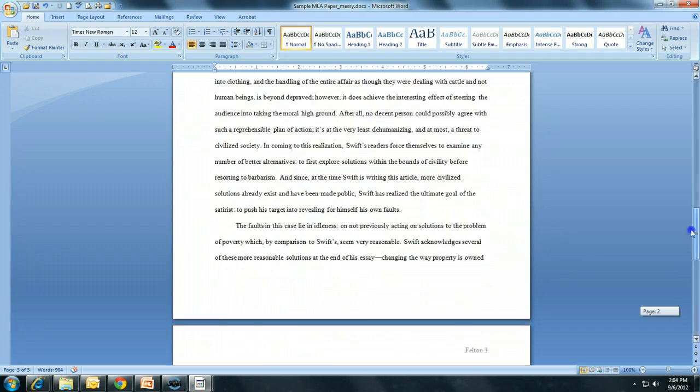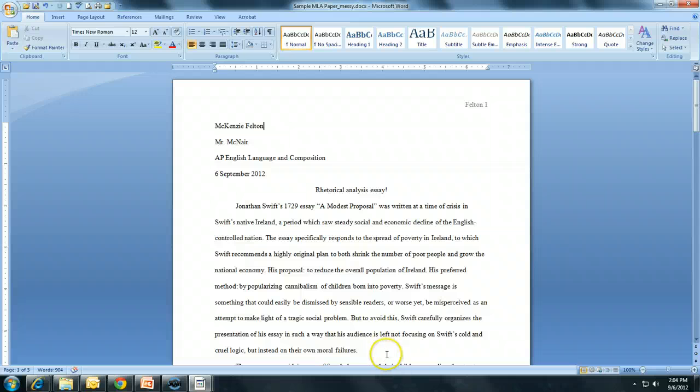So our paper is almost completely ready for submission. There's one last thing that I'm sure you've been seeing this whole time that's bothering you. That's the title. Ugh, what an awful title. Anytime you turn in a paper in any academic setting, don't just retitle it what the assignment is called. Don't do that. Give it a title. You don't have to break your brain coming up with the coolest title ever. Just something nice and simple. Okay? This particular essay is about Jonathan Swift's A Modest Proposal and the rhetoric he used.